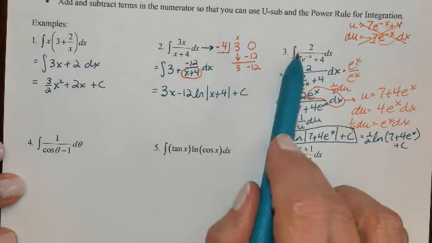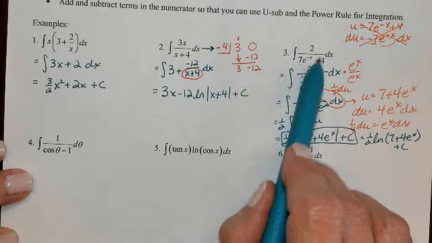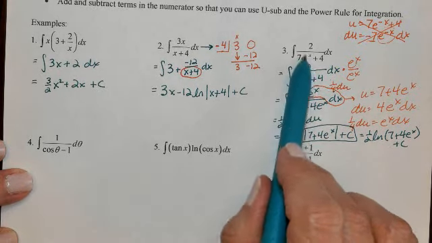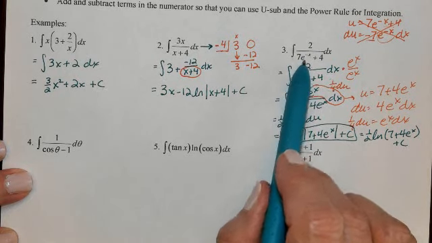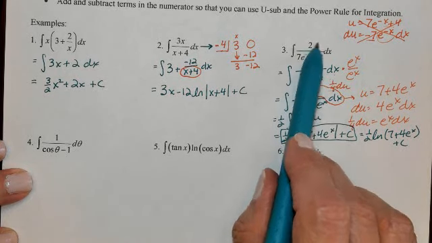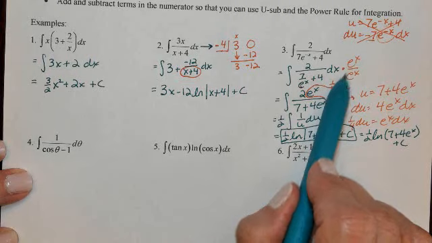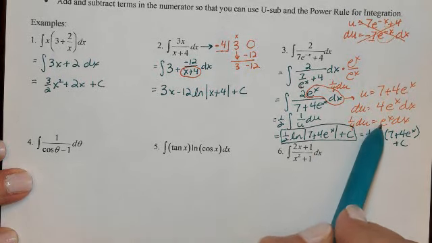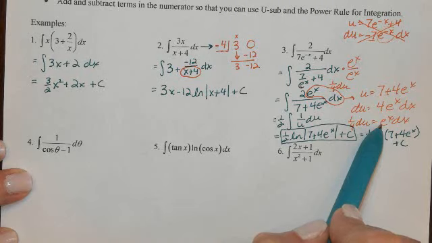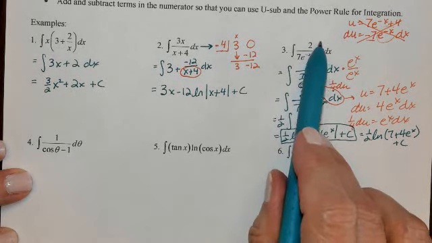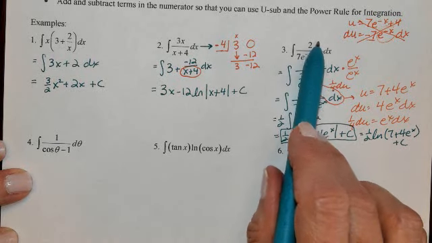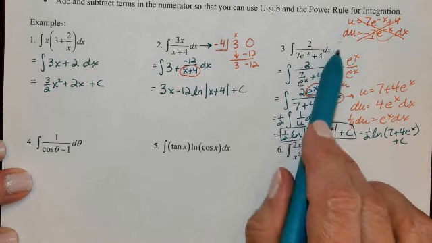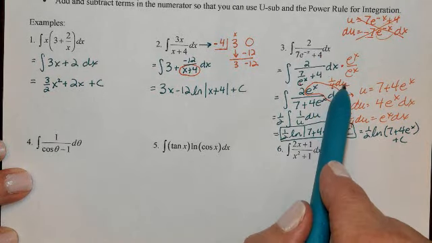So, one other word about this one, this e to the x one. The problem with this was that we didn't have an e on top. We had an e on the bottom, but not on top. By multiplying by e to the x over e to the x, we got an e on top, and that was very helpful to us. So when you see a problem and there's an e to the x on the bottom, but none on top, you're going to need to multiply top and bottom by something that will get an e on top as well.